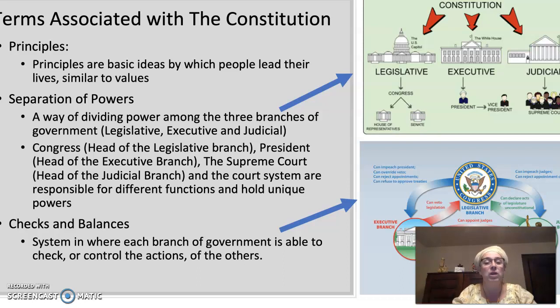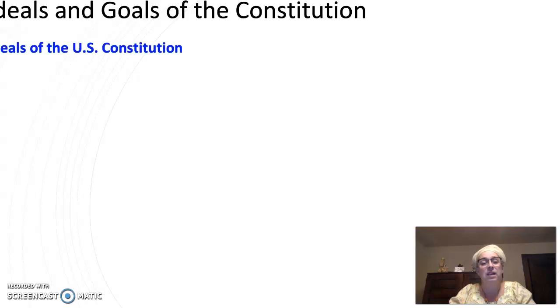We have two more words that are important, and these words are particularly important for two assignments that are going to be this week. One is a Bill of Rights scenarios, and the other is your Constitution project on Friday. That's your summative. So the next word is, these are the ideals of the U.S. Constitution. I wonder if I didn't get the right file. Okay, we'll go over that at the end.